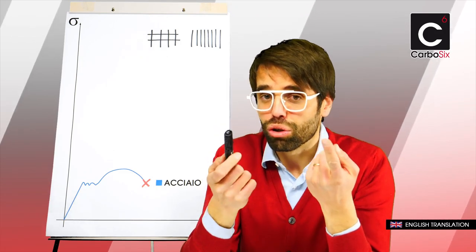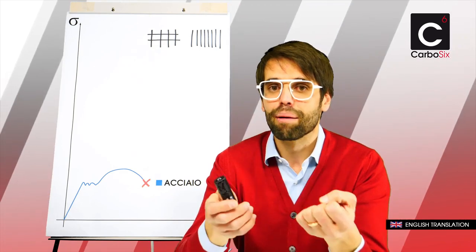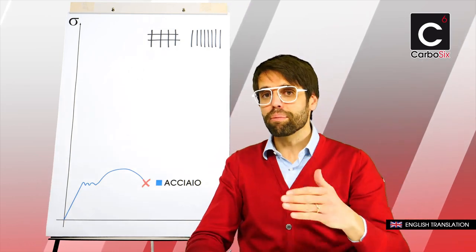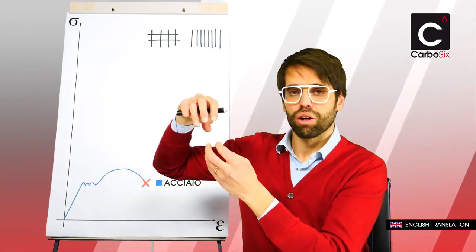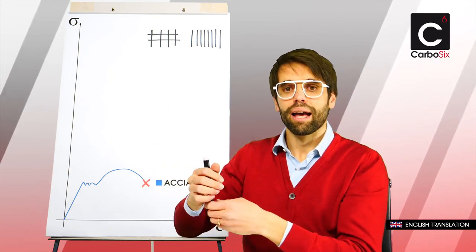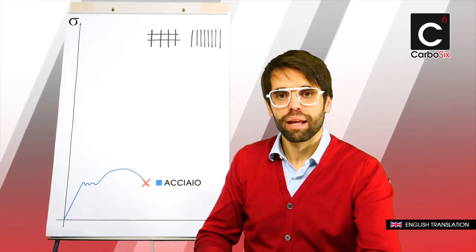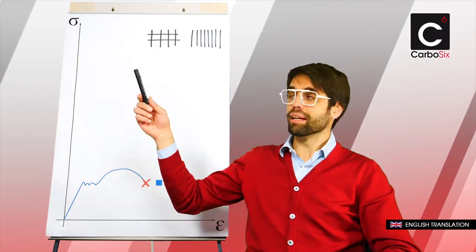What's more, consider that carbon is not isotropic, and therefore the orientation of the fibers and the productive process play a fundamental role. If, for example, I compared two carbon tubes of the same diameter, one obtained by wrapping, in other words, a fabric wrapped on a cylindrical spindle, the other, instead, obtained by pultrusion, like this one, when I subject them to traction, I obtain totally different characteristics.